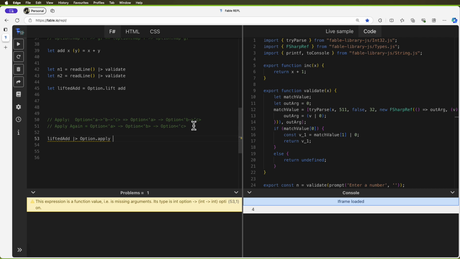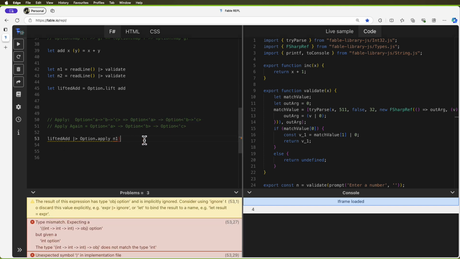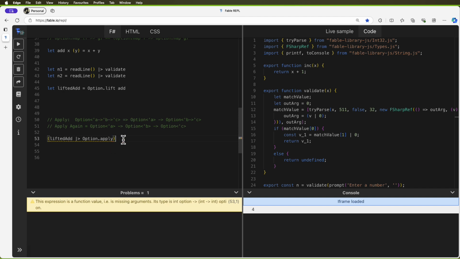Okay. So this split it out. Now we are in this stage. Now we can pass the option A, which is N1, right? Just this way.